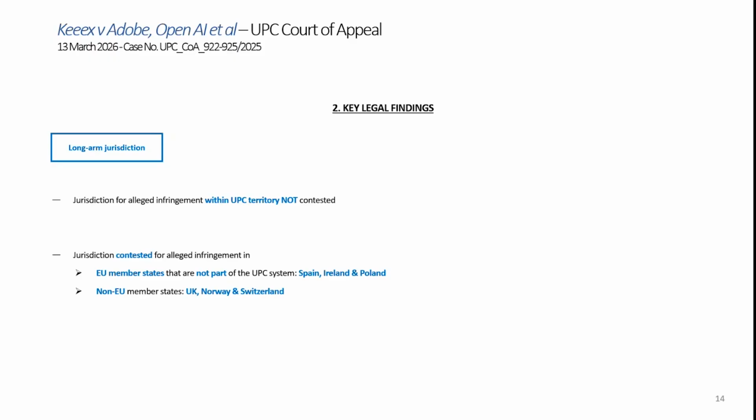So when I said that the defendants contested the jurisdiction of the court, I meant that they contested the jurisdiction for alleged infringements only outside of the UPC territory. So within UPC territory, the jurisdiction of the UPC was not contested. So this is clear that the UPC can go on with that case, but it was contested for the other countries. And here we have 2 different types of countries. We have, on the one hand, EU member states that are not part of the UPC system. In our case here, it was Spain, Ireland, and Poland. And we have also non-EU member states, which of course are also not part of the UPC system. In that case here, UK, Norway, and Switzerland.